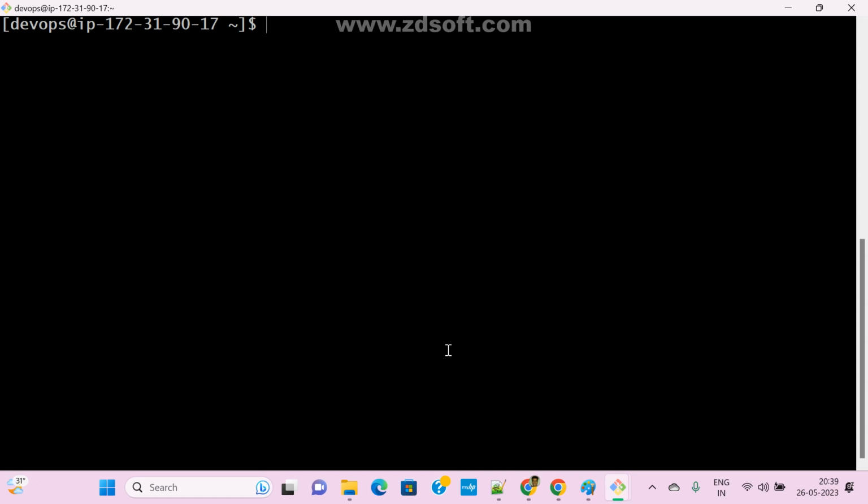Now what do I need to do? I want to create one file. If you want to create a file, these are ad hoc commands, guys. Ad hoc means single line commands only. Now we can use anything, whatever you want. We need to use the file, and file is also one module.